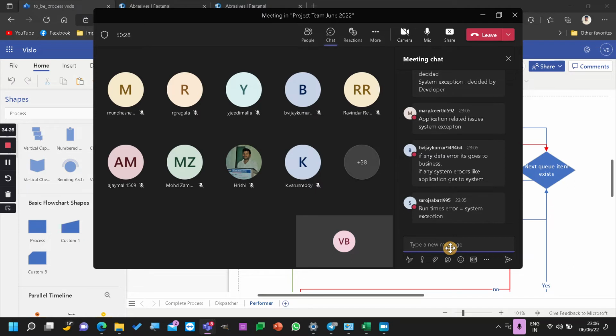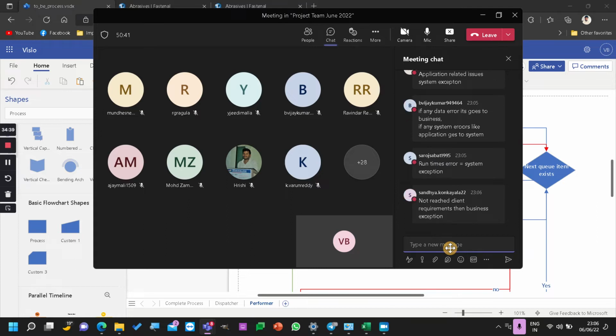Let me go into detail. When you are trying to scrape the information, if you are unable to scrape and the browser closes automatically, you will not be able to continue, right? Those kinds of exceptions, like the browser not being able to reach a particular URL, are system exceptions. But even though we have all the requirements, all the access, and all the information required, if the business asks us not to process or not to continue, such restrictions are business rule exceptions that we are creating for the process.